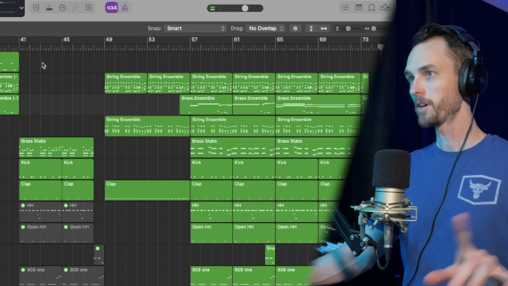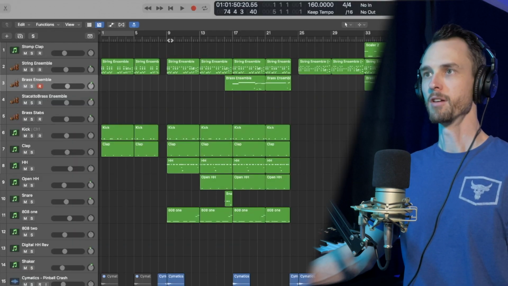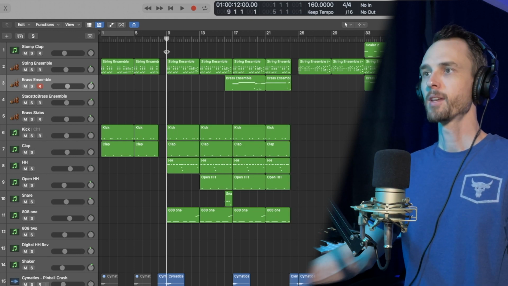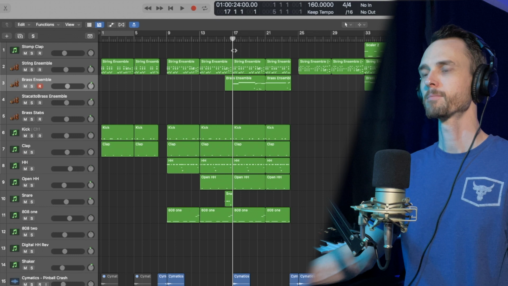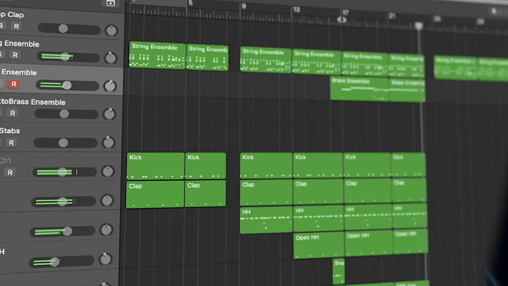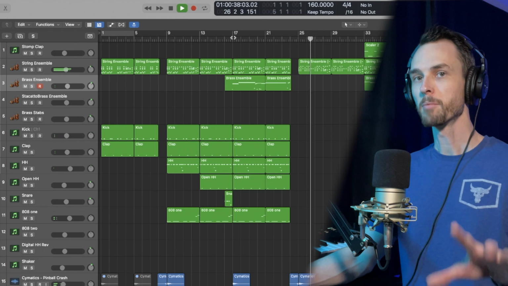That's a stinger. We'll get to that in a second. So basically I have this intro, and this is what I would call the main part, right? The hook. And so we have the section here that doesn't have the horns, and then the second section that does have the horns. Now we have a breakdown.